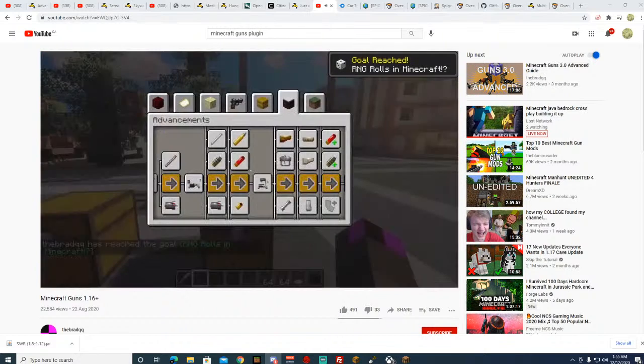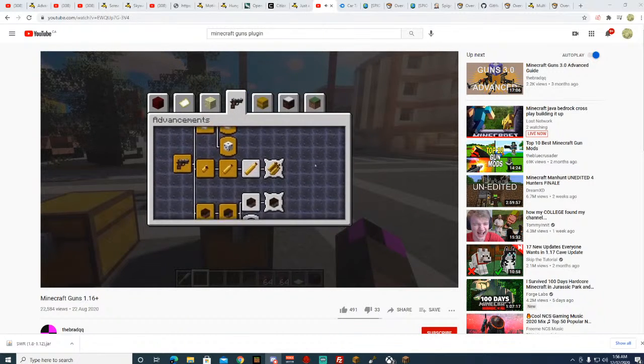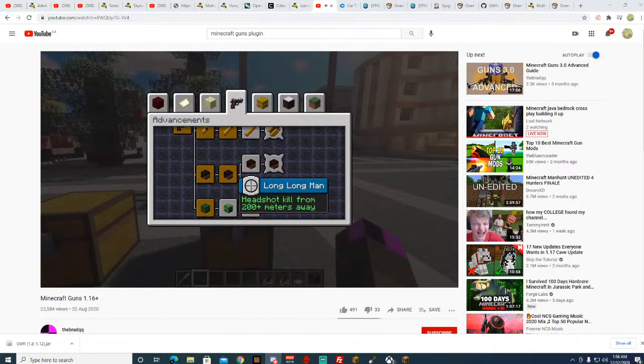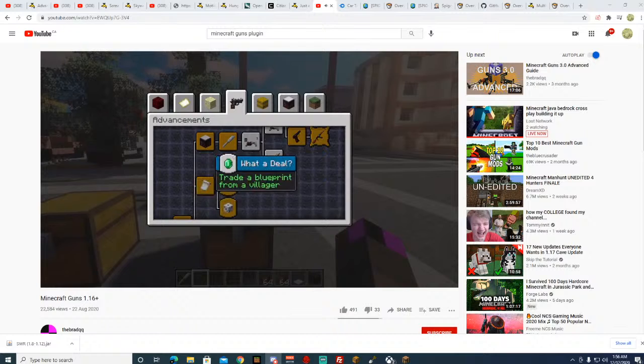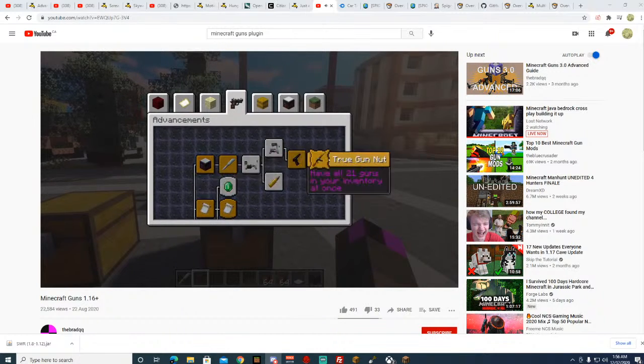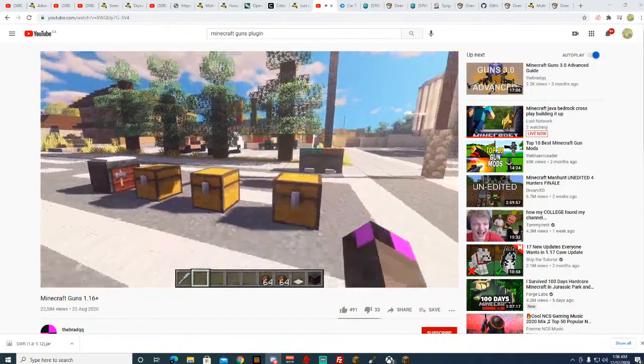For advancements, there's an entire advancement tree. Once you get iron, this will be unlocked, and you will be able to see all the different advancements you can get, like headshot, long shot. There's killing mobs, killing players, shooting bullets, doing stuff with blueprints, and of course crafting your guns and things. And there's also a hidden advancement. I'm going to see if any of you guys can find it. Please don't cheat by looking at the data pack itself. But that one's a little bit fun too.